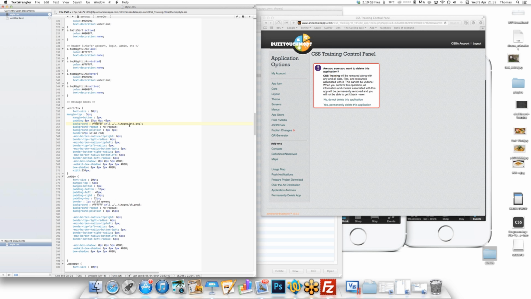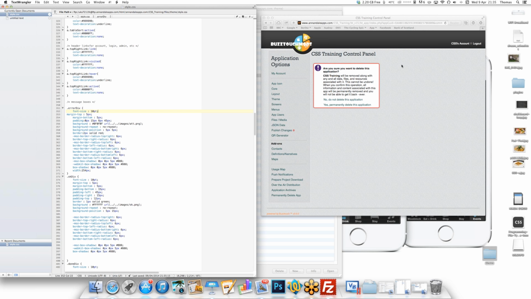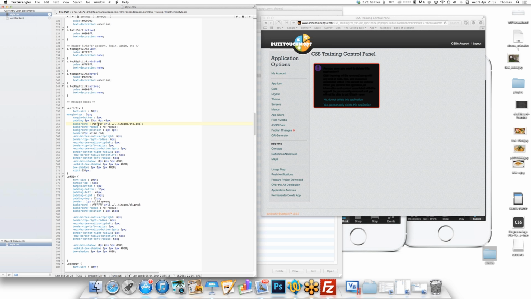So if we just wanted to change something in this particular box, let's make it, I don't know, let's come up with a new color, a shade of grey. I'm just replacing okay, so now if we save it, this should be a shade of grey now when we refresh, or actually black as it turns out.